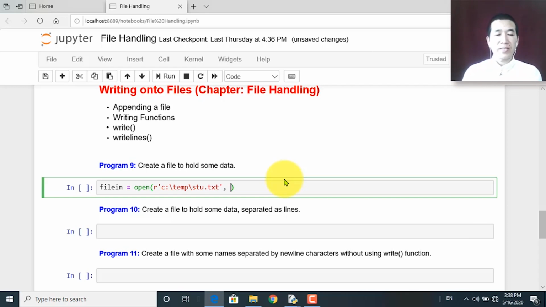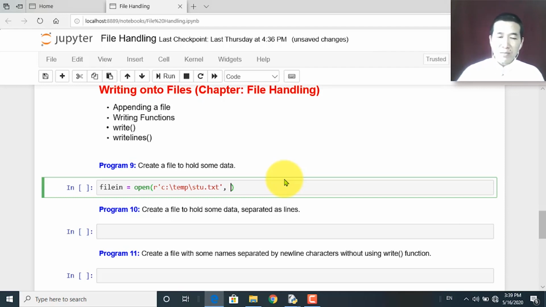I repeat, the second parameter of the open function is the file mode. What do you mean by file mode? It's a medium via which we get a clear idea of the nature of operation that will be carried out on the specified file. So in short, the second parameter, which is file mode, governs the kind of operation on the specific file, stew.txt, as in the current example.